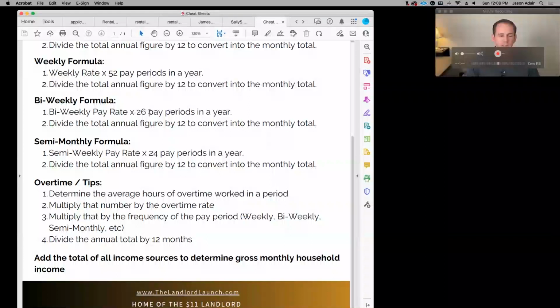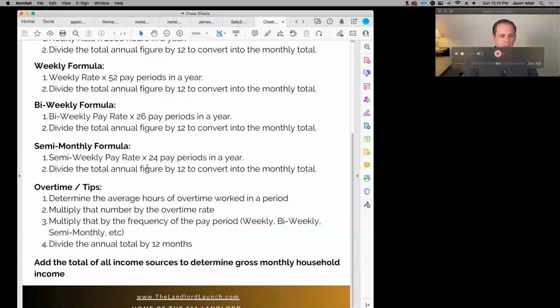And you'll be able to tell by looking at it. It should be indicated on the verification, but if it's a paycheck, look at a couple of pay stubs. You'll be able to tell real quick. If it's the 1st and 15th, 1st and 15th, that's usually semi-monthly. But if it's every other Friday, every other Tuesday, every other Monday, something like that, you're looking at biweekly. Then multiply by 26, divide by 12, and you'll have your monthly income.